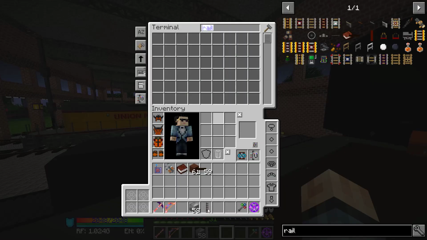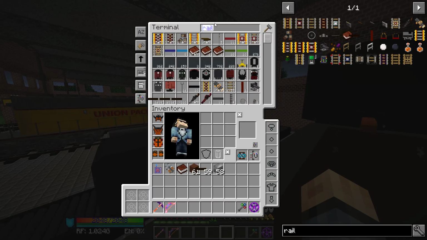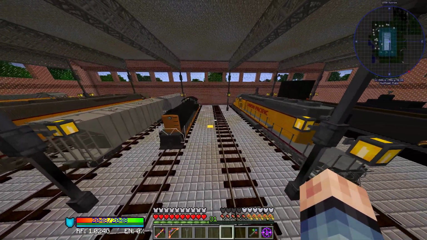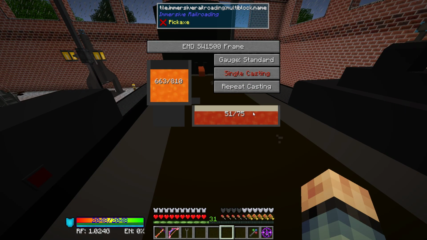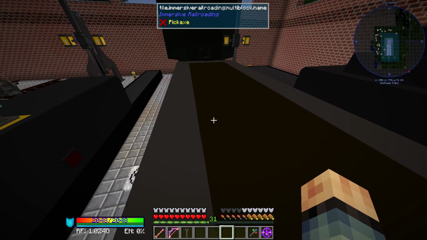All right. So in the meantime, I'm going to organize things. I'm going to need my wrench, my large wrench. So I'll put that down here. And I'm also going to need a spot in my local workshop to put down the switcher. This looks like a perfect place to start. All right, so this is still working, about 2/3 done. And once it finishes, we'll place the frame down. And this is how every piece, every locomotive and every piece of rolling stock is made.